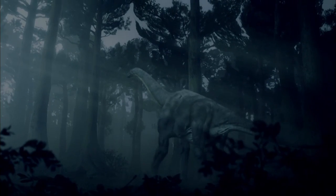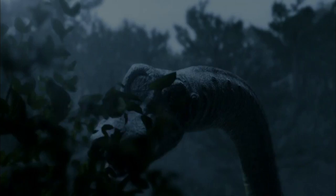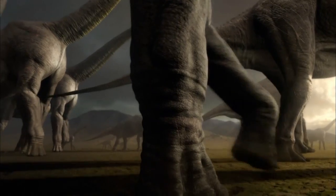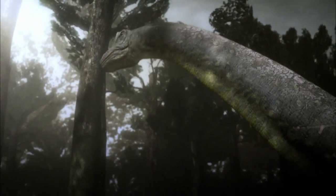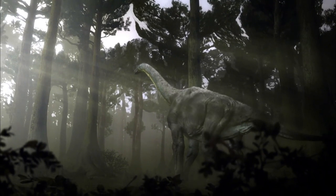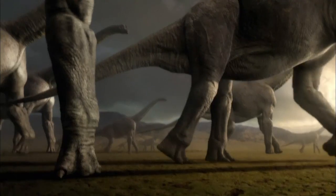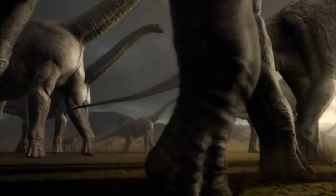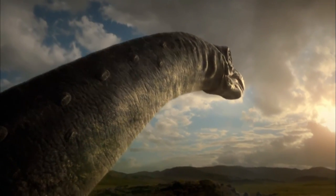For a hatchling, the situation is even more dire — they lack even the most basic early warning system that danger is present. Herbivores are growing much faster than carnivores; if they don't grow fast, they get eaten. It will be a decade or more before this Sauroposeidon is big enough to join the herd, spending all those years alone. Where are the smaller animals? They were probably hiding out in the forest, trying to eat as much as they could and get as big as they could as fast as they could, so they could join the herd.